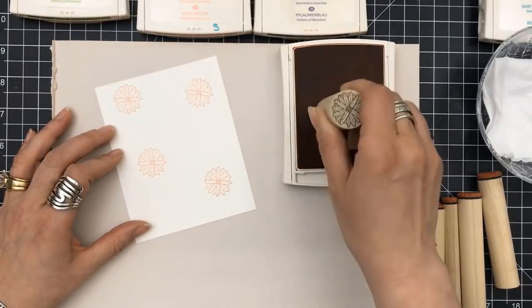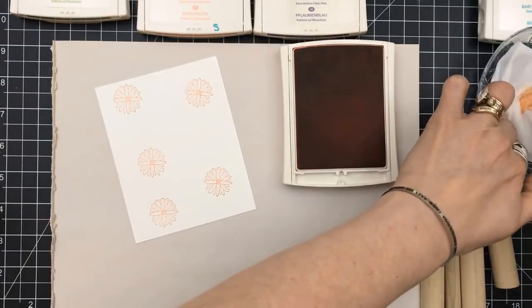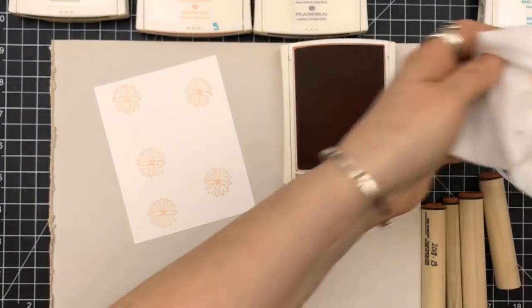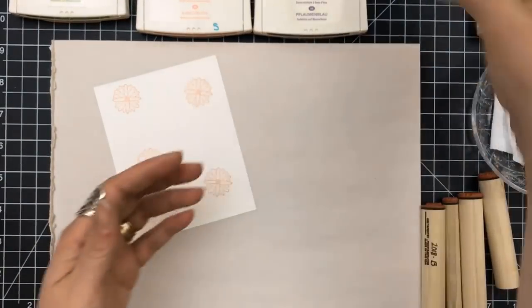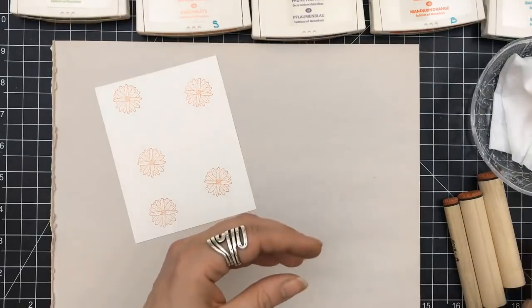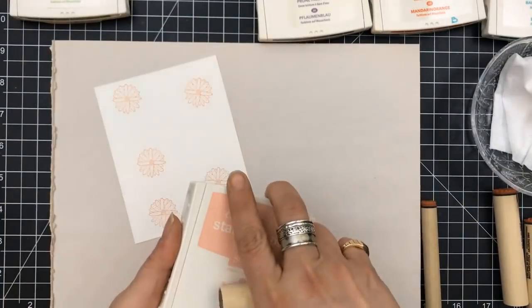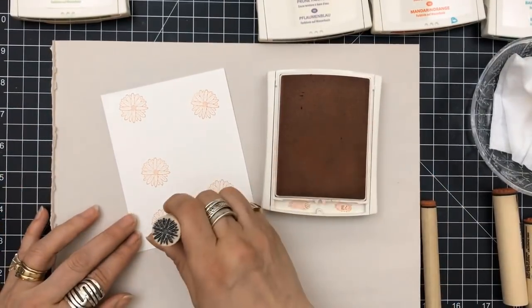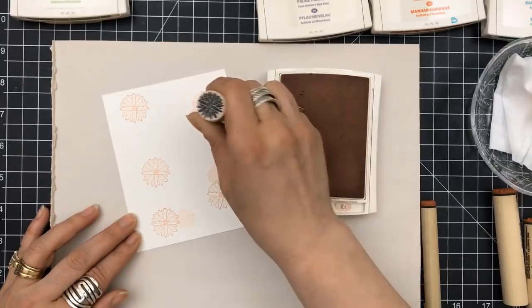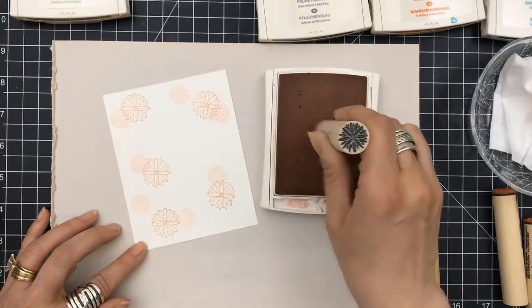The panel that I'm working on is just an 8.5 by 11 sheet of Neenah Solar White, 80 pound, cut into fours. I'm going to do all of my stamping here before I use my die to cut it out. The first color that I used was Tangerine Tango, and now I'm using Blushing Bride. It's a beautiful pink shade, and I'm going in with the next flower.